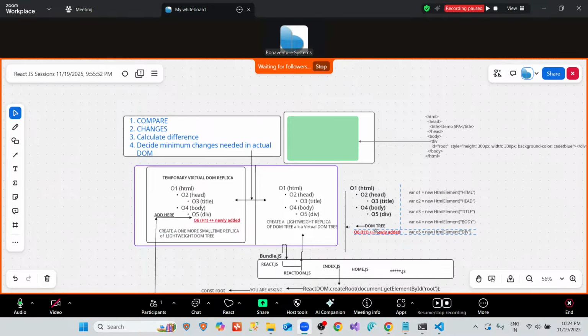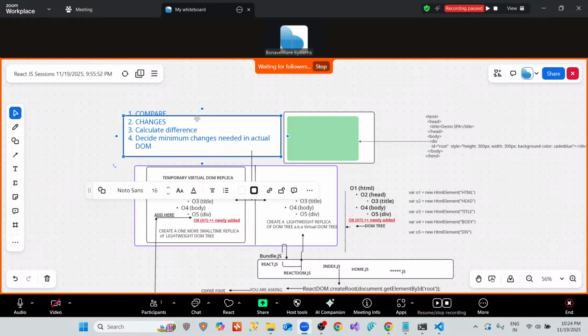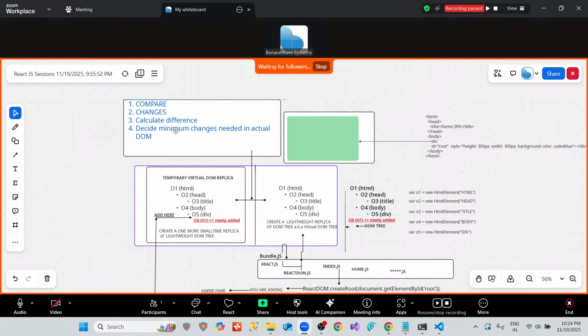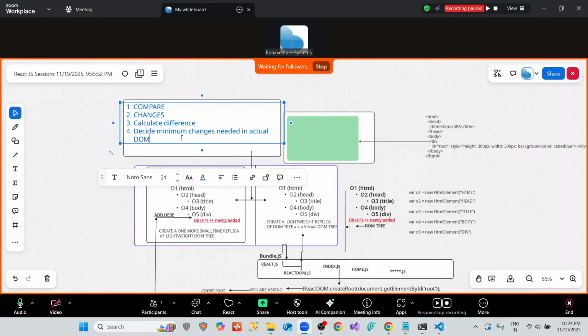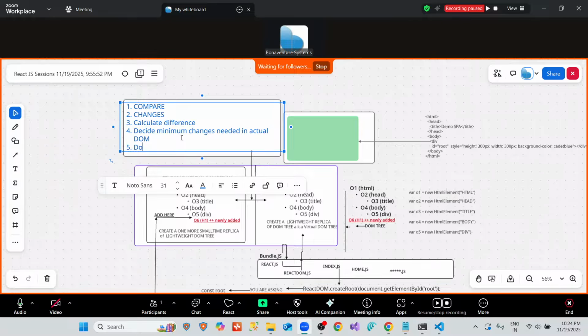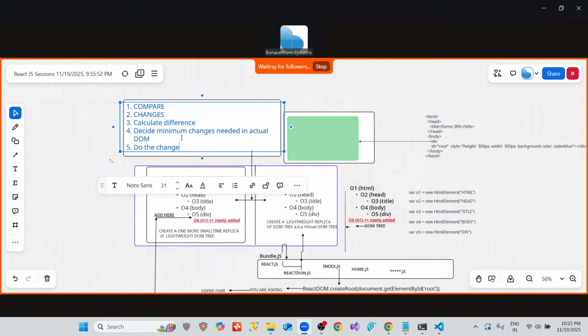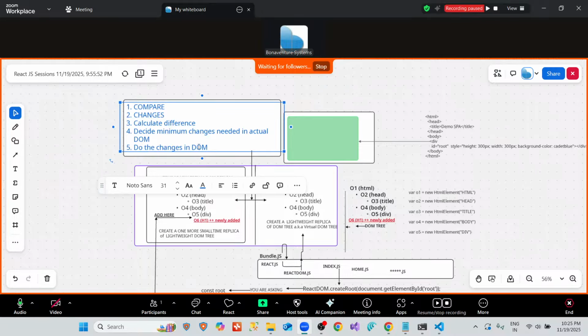The next thing which happens over here is there is an extra object added in the DOM. Okay, now decide the minimum changes required in the DOM. Then do the changes in the DOM, and then the actual DOM.